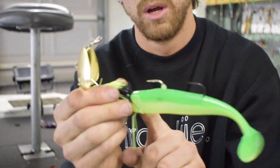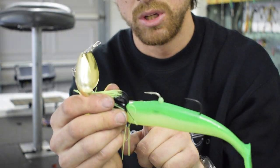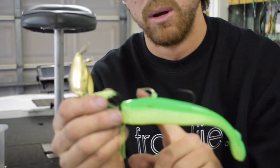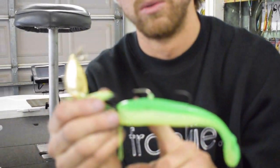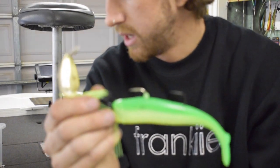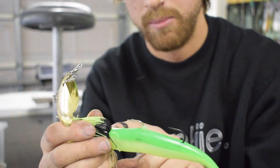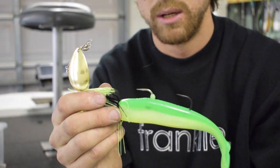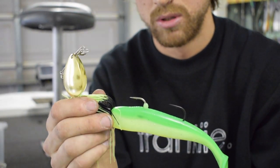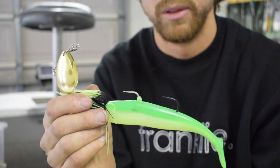Another thing you can do is super glue in front of this plastic — to the underside of the skirt at the hook keeper. But one thing you must consider is some plastics do not react well to glue. I've experienced that Lunker Cities in particular do not lock some glues — they start to split and deteriorate. Even some of the rubber bands on some of the skirts will deteriorate. Not on the spot, but given weeks you'll open your tackle box to find bits of skirt everywhere, and it can cost a bit of money. I learnt the hard way.